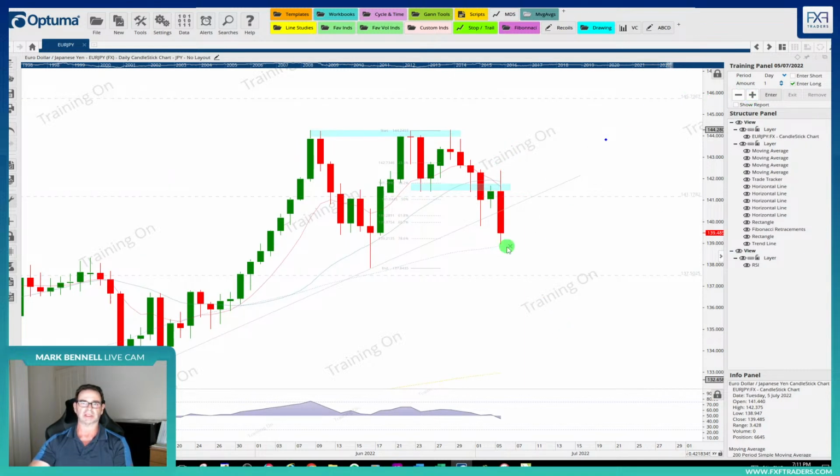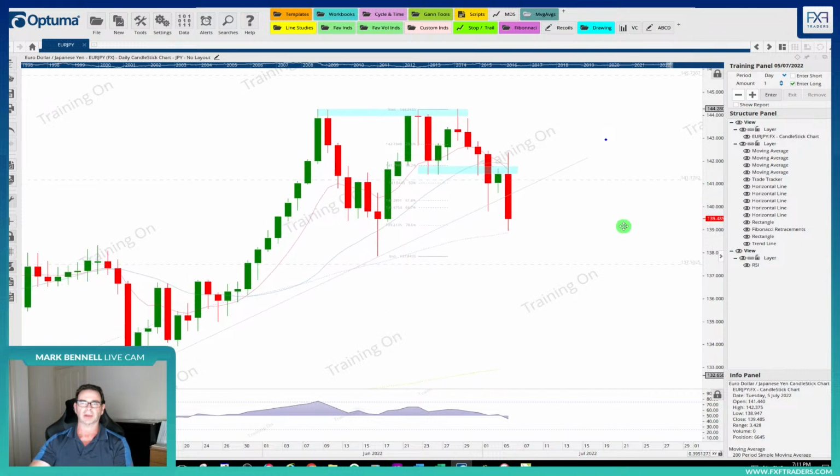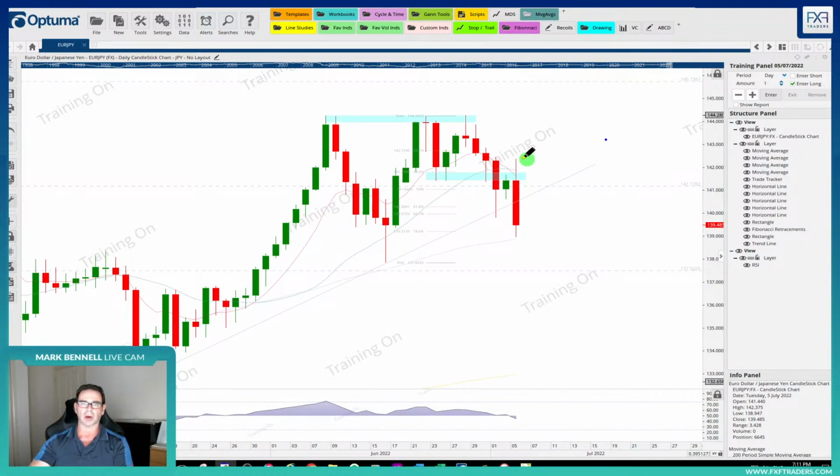There's a nice sharp outside bar. This is what I call the IO now, in other words, an inside bar and then an outside bar. This is an igniting pattern, very bearish. What I'd want to see with this one now is a bit of a pause through here and then a drop, and that would be a good opportunity to look for short-term trades. We may not get that, it might just drop straight through. All right, it did just drop straight through.